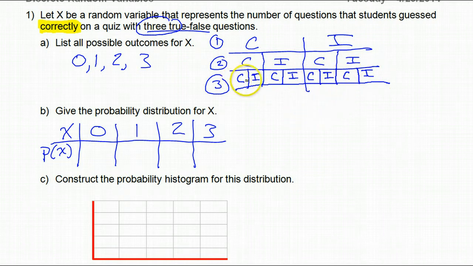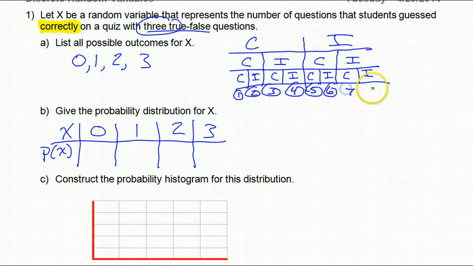So this shows us how many possibilities there are: 1, 2, 3, 4, 5, 6, 7, 8. Let me flip this around and talk about those 8 possibilities: 1, 2, 3, 4, 5, 6, 7, and 8. Now let's break this down.